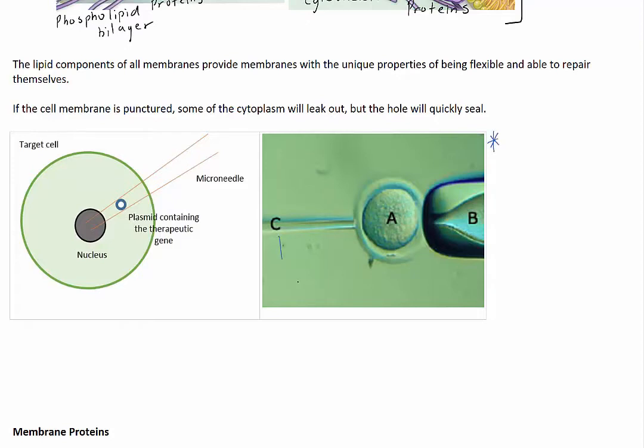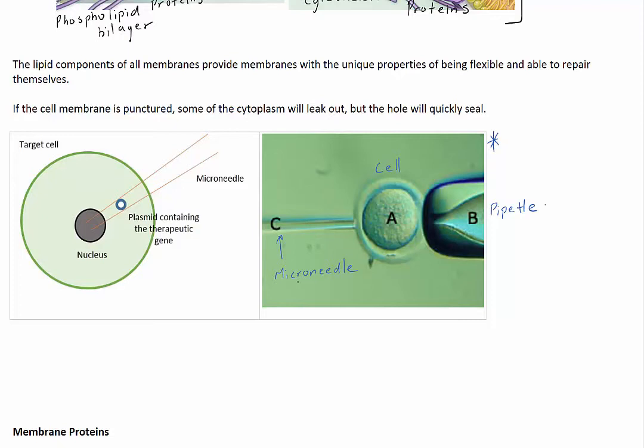So C is a tiny little microneedle which is being used to puncture a stem cell to remove the nucleus. Over here is a tiny little suction pipette which is being used to hold the cell in place. So that microneedle will actually puncture through the cell membrane in order to extract the nucleus. And when the microneedle is removed, the cell membrane will simply repair that puncture in the hole.